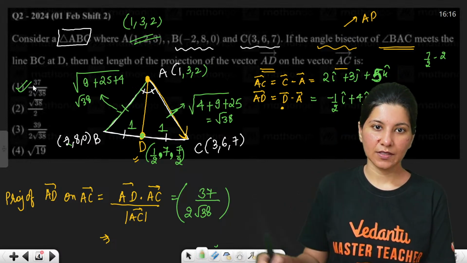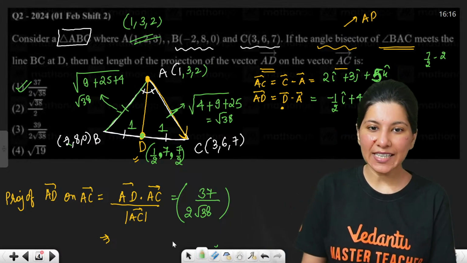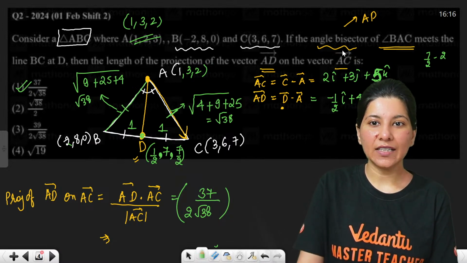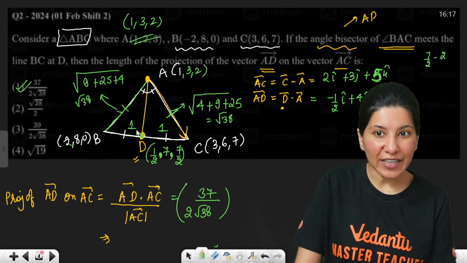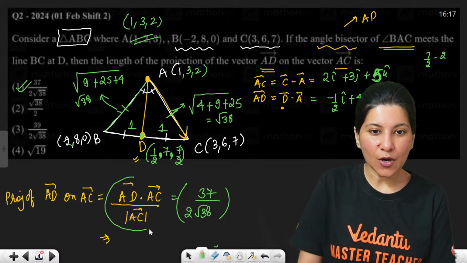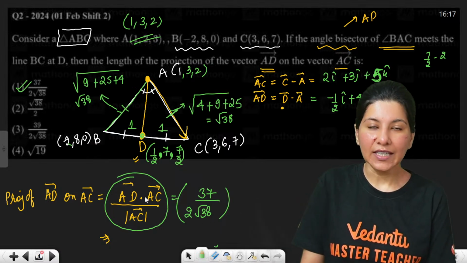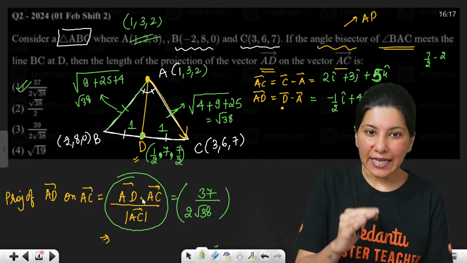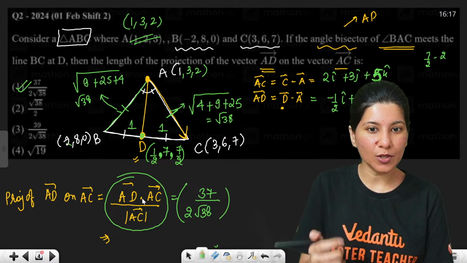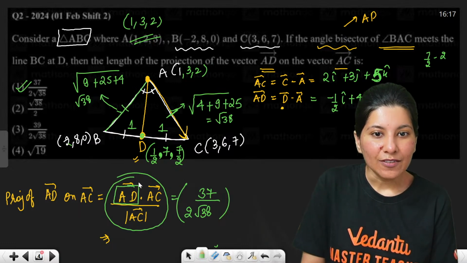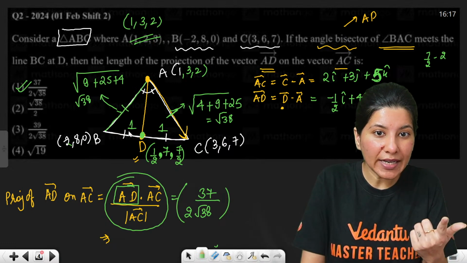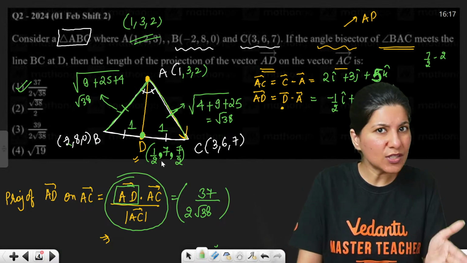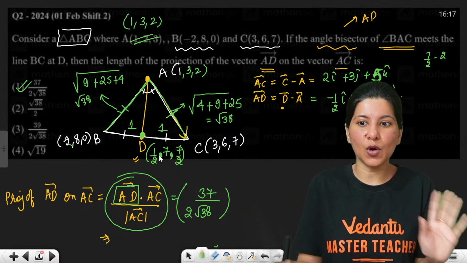All right. So basically let me just summarize this question. ABC is a triangle, and basically we are looking for projection of AD on AC vector. So AD on AC, we have got this formula, right? Now AD dot AC upon magnitude of AC is what we have to do. Dot product. So you have to get AD. For that you have to get D. Now D you will get once you get the ratio of AB and AC, that is 1:1. So D is the midpoint. Once you got D, then it's just pure calculation.